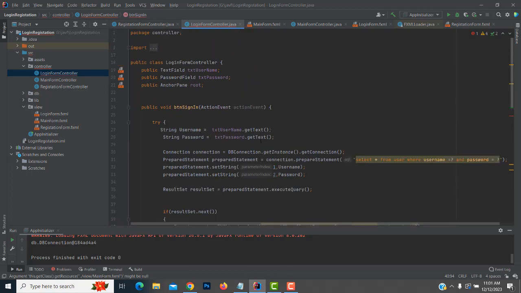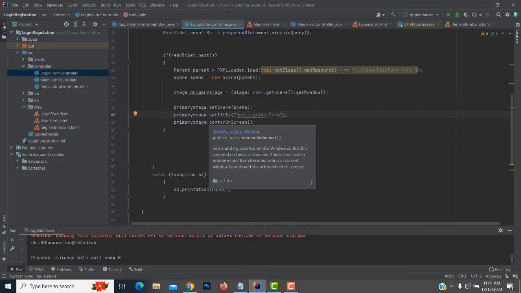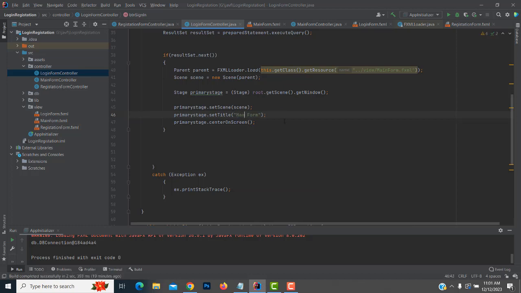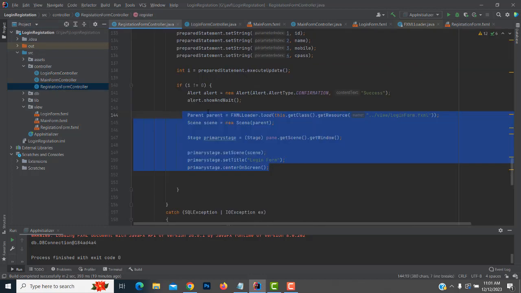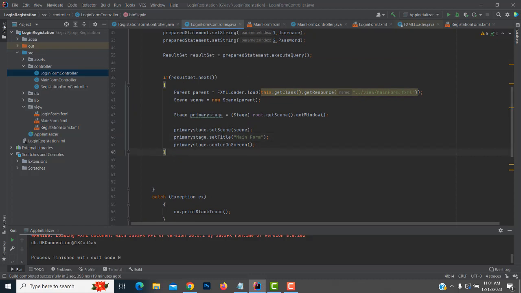Here this one should be there. We have to name it root. Okay, the root. Here write the root parent getForm. This one should be the title. Let's set the title here as the registration form. Right, that's the thing you have to write here. Write the center here. No, this one should be the main form, not the registration main form. Okay, here also write the main form. The registration also has this login form. Right, that's the thing you have to do after the login is successful.